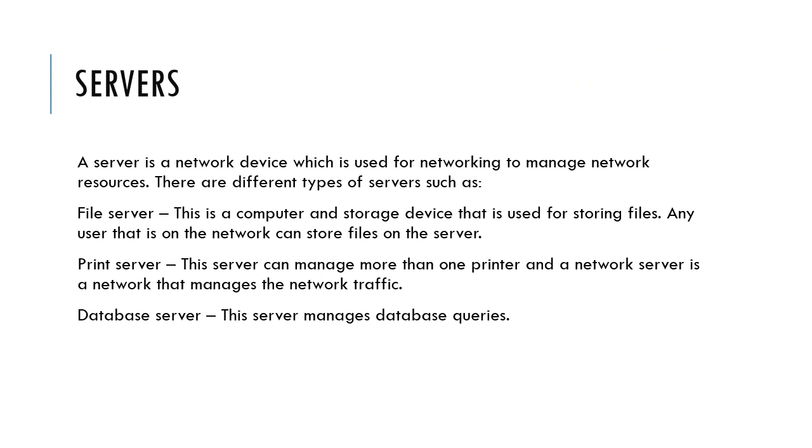The server, as you already know, is the network device which is used for networking to manage network resources. There are many different types, but these are the ones here. So a file server is a computer and storage server that is used for storing files, and a print server is one that could be used for printing, and it manages the amount of printing network traffic.